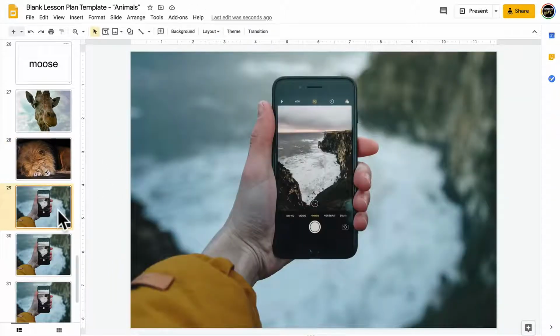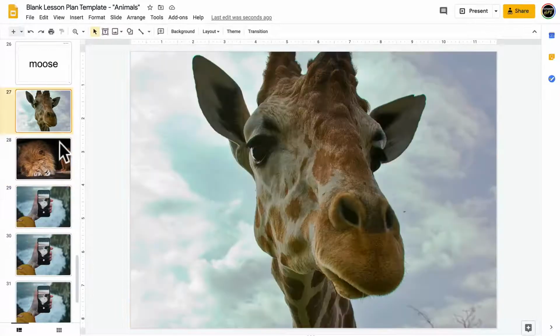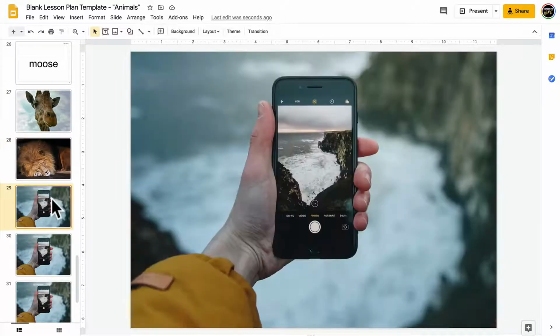And then I repeat this process as many times as I need until I've got all the photos that I wanted. Now it doesn't get much quicker or easier than this. And all the photos that I create will all be the perfect size for my slides.